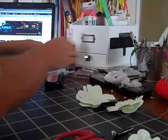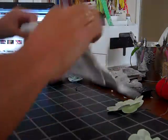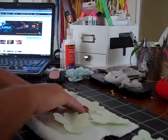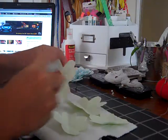And then the next thing that you're going to do is just wet it. And with the cardstock being so heavy, I've been putting a lot of water on it because it is so heavy. I just put it on the front and on the back.